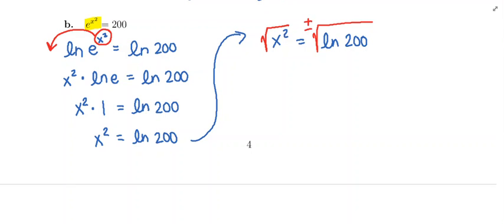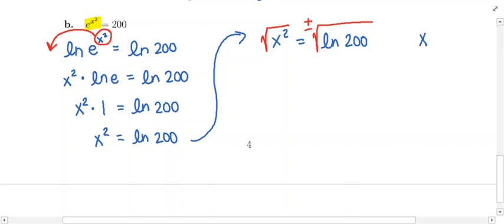Okay, why? Just think of something simpler. If we had x squared is equal to 4 and we were solving that equation for x, remember, not just positive 2 works here. If you do 2 squared, yeah, that's 4. But also, if you square negative 2, you also get positive 4.